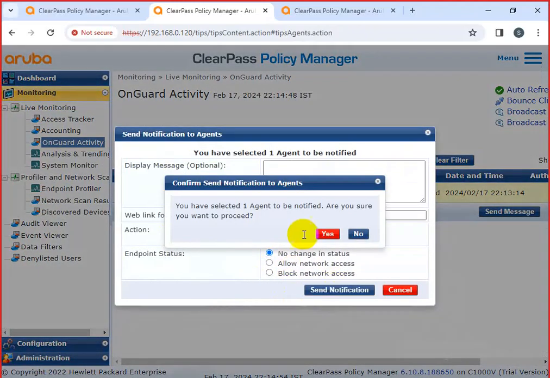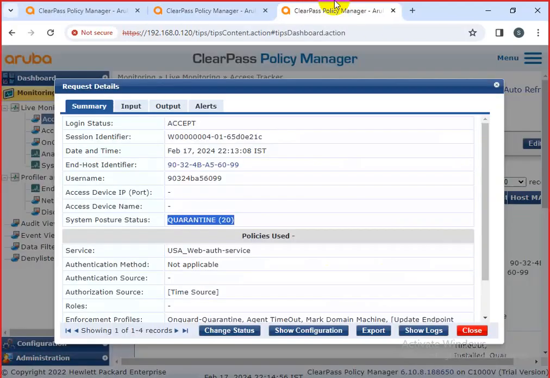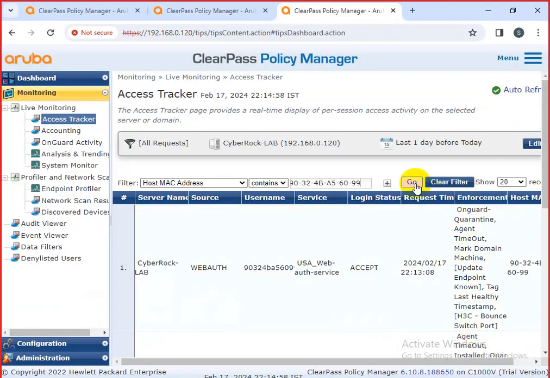Again bounce back the agent. Let's see. The system goes healthy.